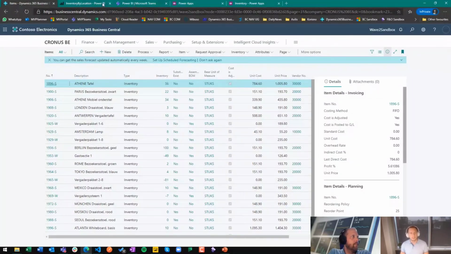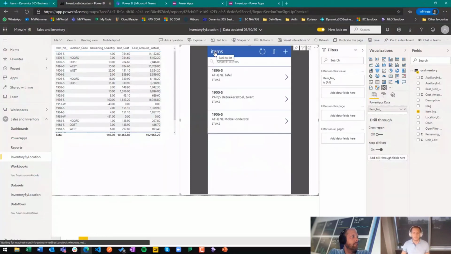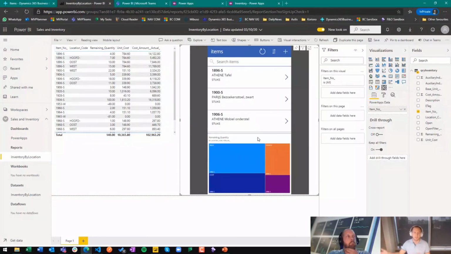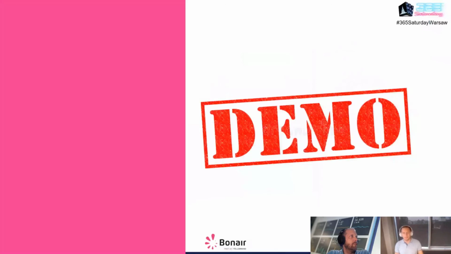So this is one example of how you can use a Power App based on Business Central data with Power BI reports also based on Business Central data, to present your data to end users and use it in, let's say, one application. For example, here we can have analytics and data entry inside Power BI. This was my second demo.